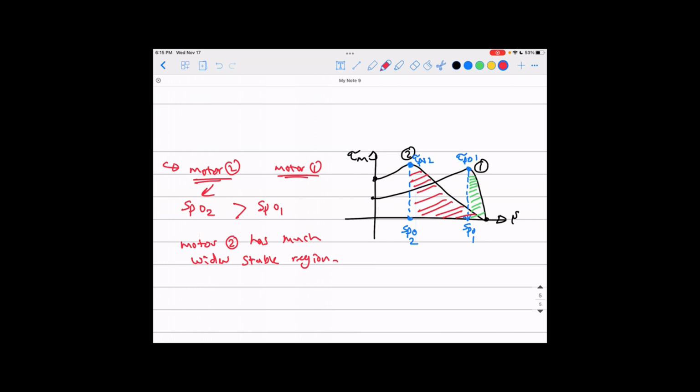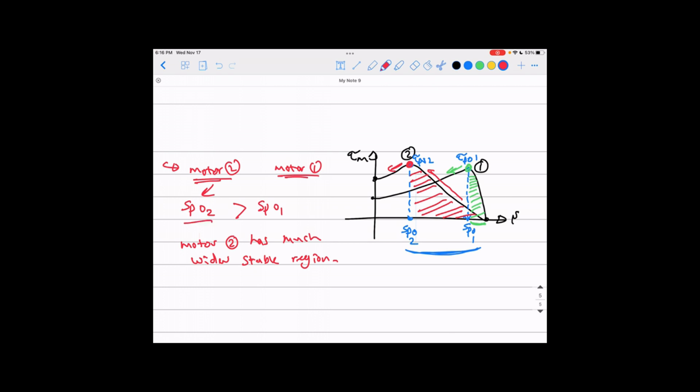If you deal with a motor like motor 1 here, guys, that's a very, very narrow area to deal with. That means you cannot deal with intense variation of loads, because if you have a big variation of loads, you can just hit this value and start going into the unstable region very easily. But for a motor like motor 2 here, you have a very wide stable region. That means you can deal with so much variation in loads here, or hold this value before hitting this and starting going into the unstable region. And we like that so much.